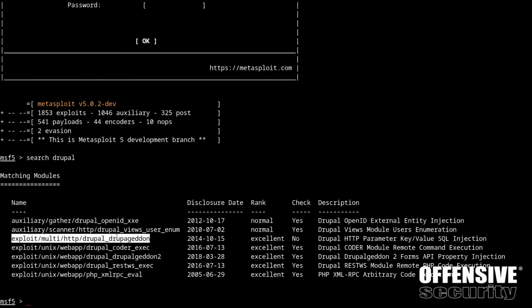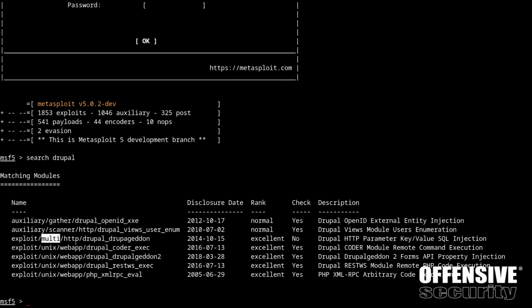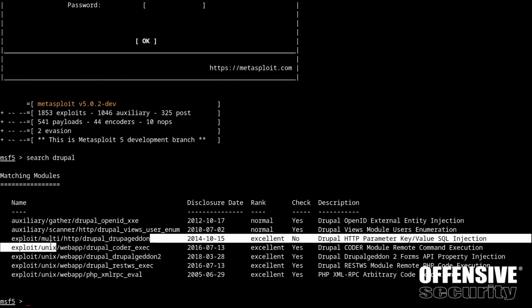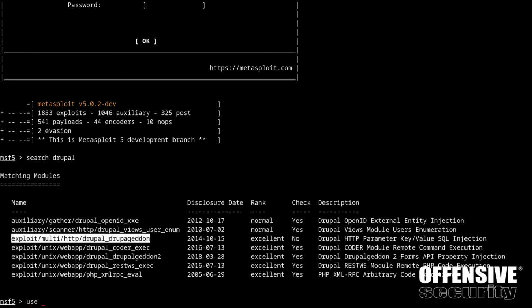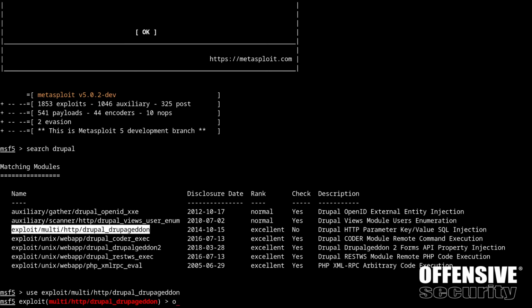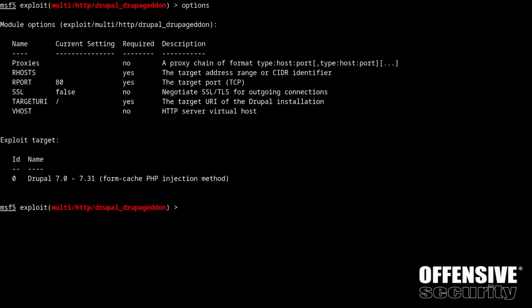I know we're delivering over multi HTTP, so regardless of platform, these multi ones are pretty rare. But multiple delivered over HTTP, Drupalgeddon, and we're going to try this. So we're going to copy it. We're going to type use, and then Control-Shift-V to paste that. We'll type options. Let's actually clear this out so it's a little more legible.